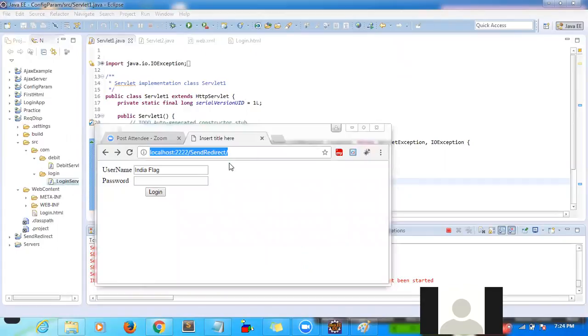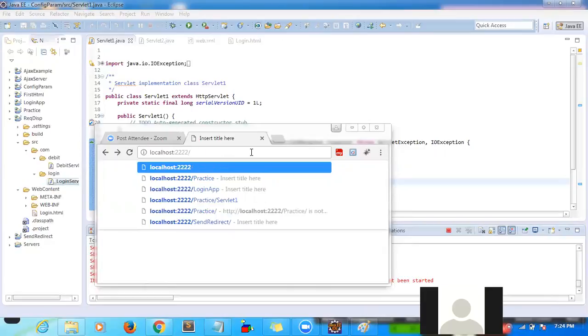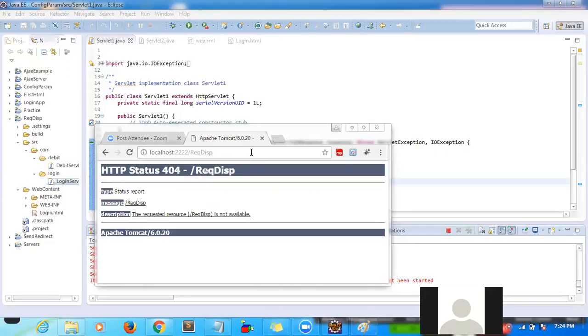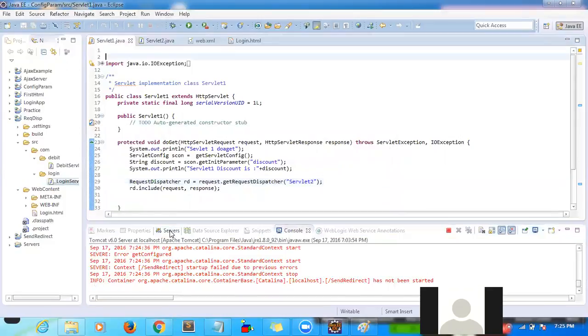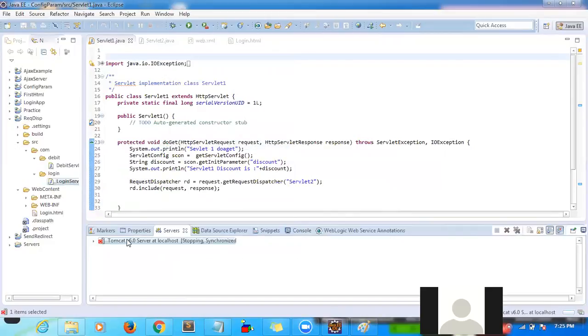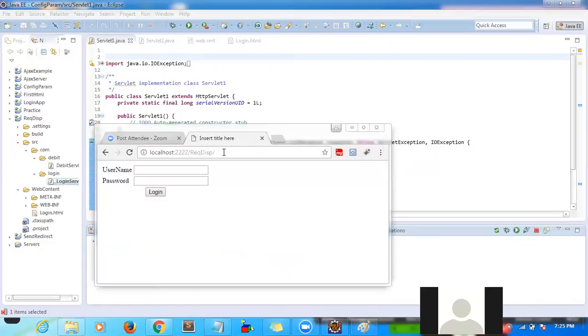What is the application name? Request disp. Submit it. I think it is not added. Now I can access it, correct?